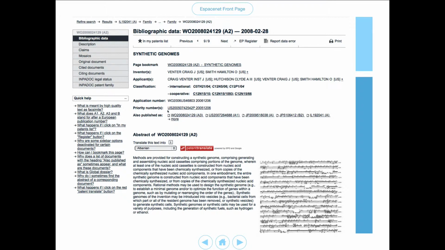We have the priority information, which has now been transformed slightly with the country code on the front, the dates here at the end, and the P here means provisional patent application, I believe. That then leads to our application number, which a couple of years later leads to our publication number.